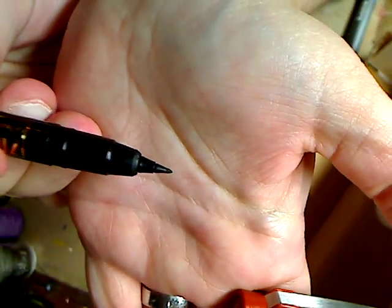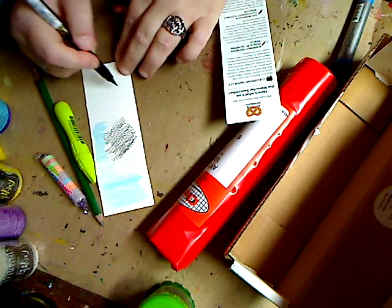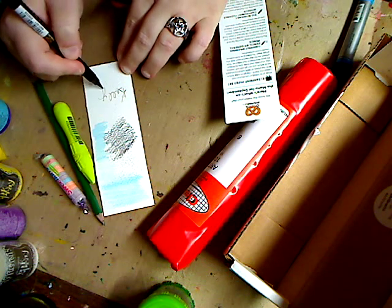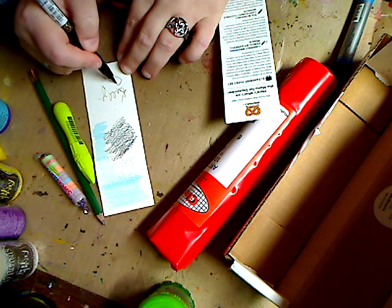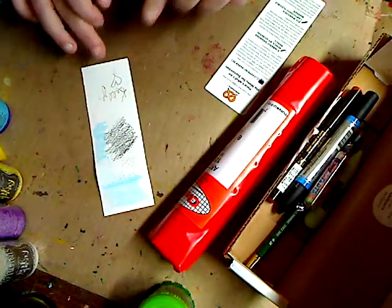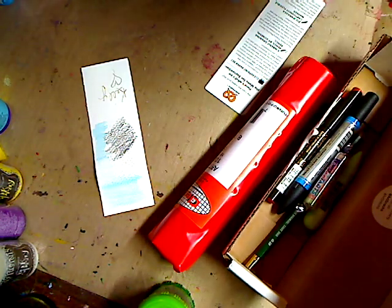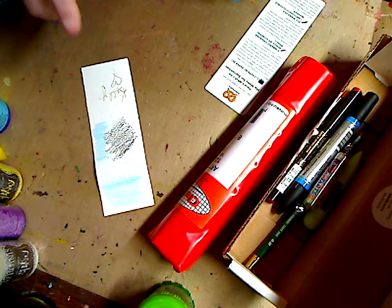Okay, so this is what it looks like. It's a very small tip, and I like it because I love using these things when I do my drawings. I love outlining. I'm going to use it in my one drawing that I have started. So let me just put these back in because I have one more thing to open. But here it is. Now let's see how waterproof it is. Whoops, I dropped that on the floor, of course. I'm going to spray it with water.